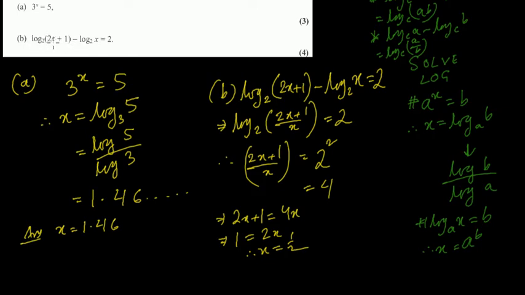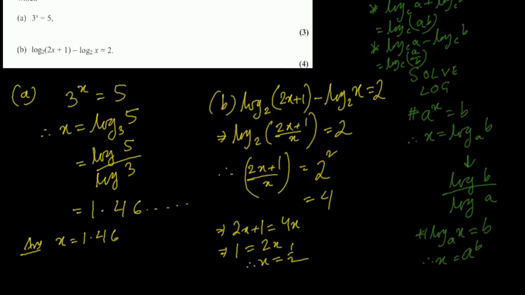That would not be possible. Most of the time they just say solve it, but if you have more than one value, you have to check by putting it back. For example, if I put half here, it would be 2 into half is 1, 1 plus 1 is 2, so log 2 is possible, and this would be log base to half. Log half is also possible. Log of a negative number is not possible. In that case, you might have to ignore that value.